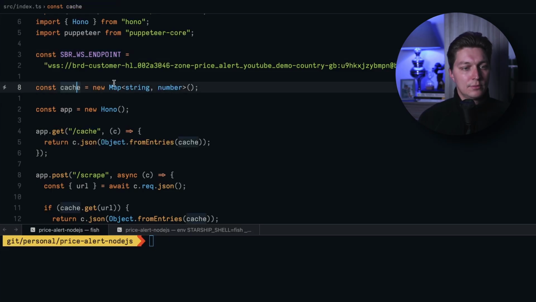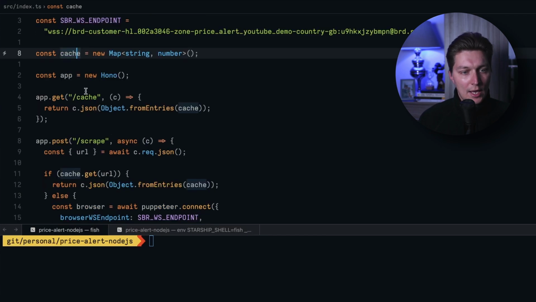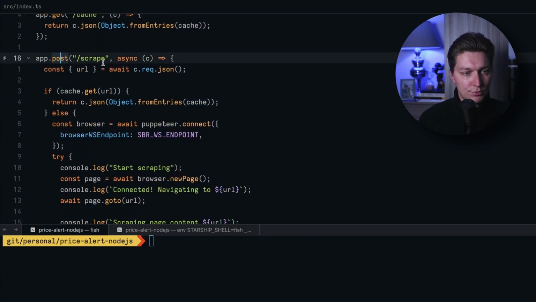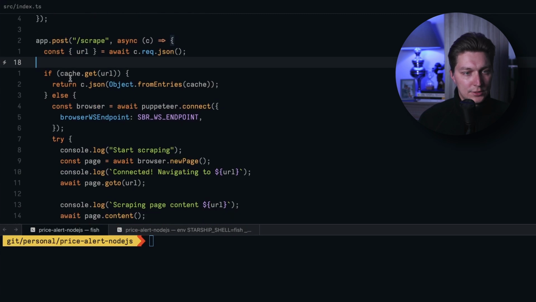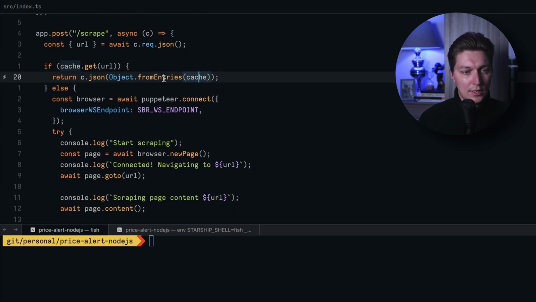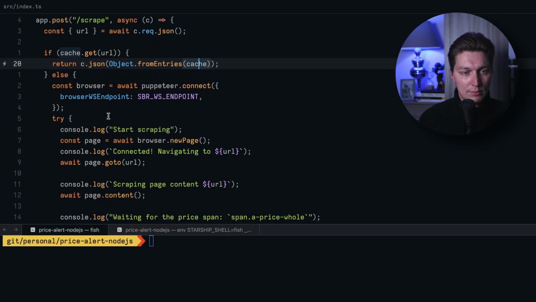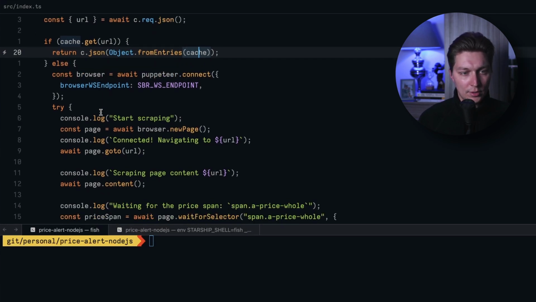We're going to maintain an in-memory cache, and then we have a POST request to scrape, and inside the body we will get the URL to scrape. After that, if we find that in cache, we'll just return everything immediately. If not, we are trying to scrape the price of the product.